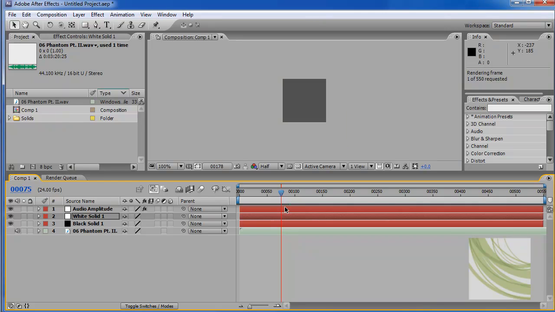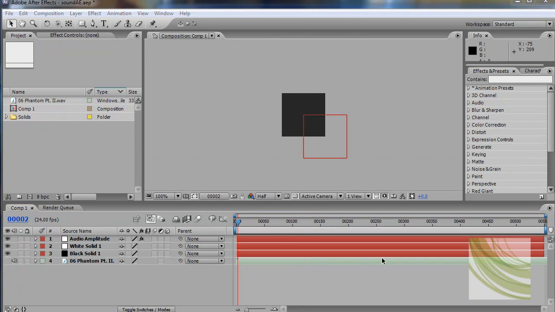So now if we look at a preview of this, you see that the opacity actually changes with the music. So when it's a lot of sound, it gets less opaque, and when it's quiet, it's black. So great, just what we need.